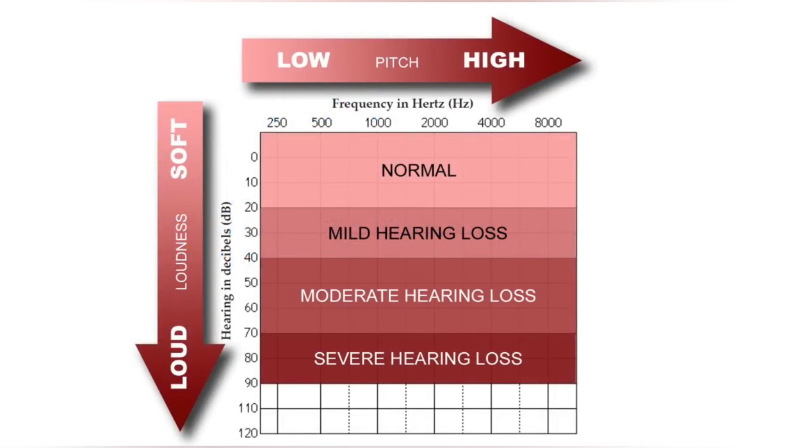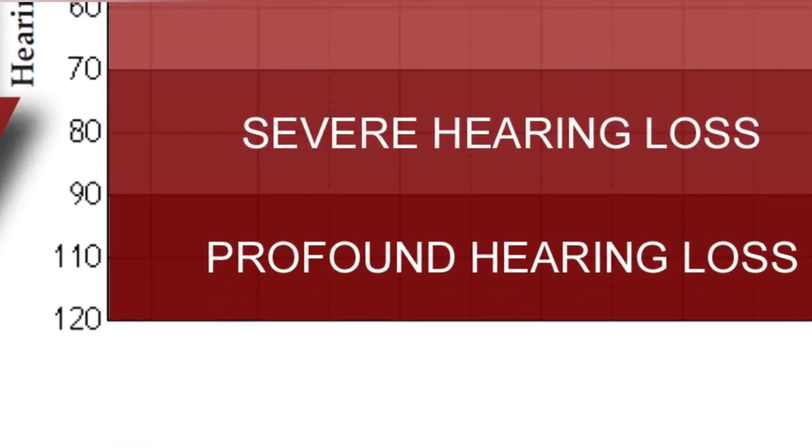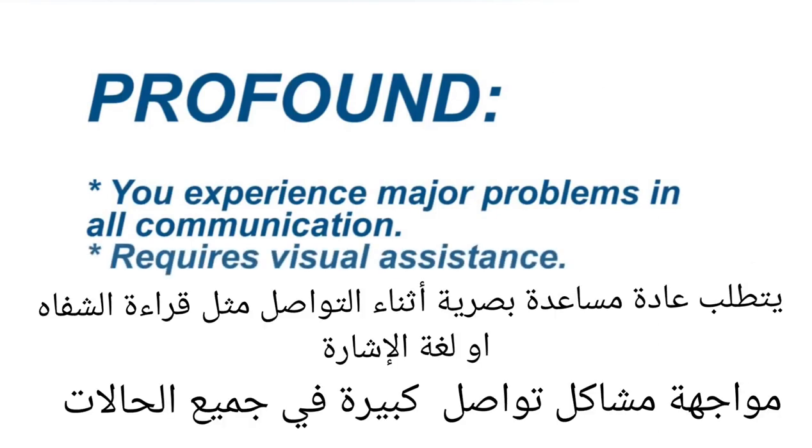And if your hearing loss is profound, you will see the mark in the 90 to 120 decibel range. At this level, you are having major communication problems in all situations. Profound hearing loss typically requires visual assistance while communicating, such as lip reading or sign language.